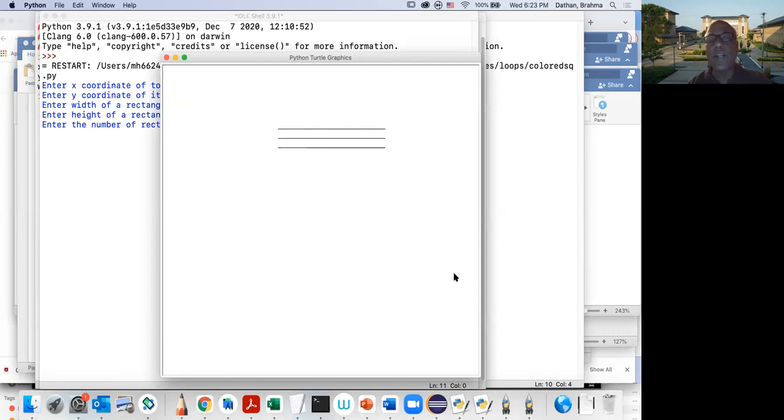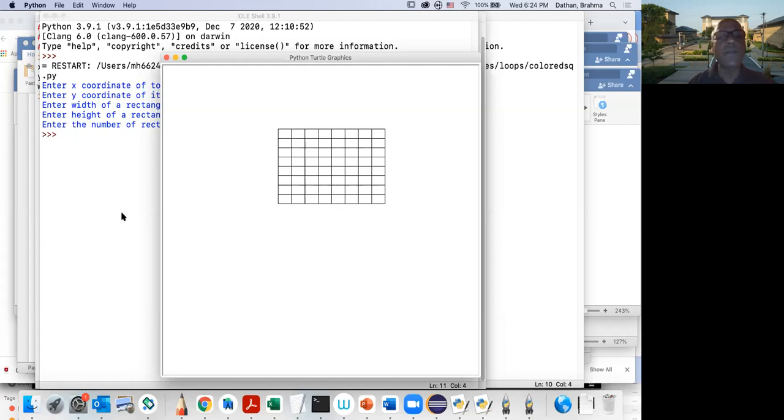You see, it is drawing horizontal lines to get 8. And now it is drawing vertical lines, and that's it. So it drew enough horizontal lines to get 8 rectangles, 1, 2, 3, 4, 5, 6, 7, 8, and enough vertical lines to get 8 in this direction as well. Instead of drawing rectangle by rectangle, it just draws a number of horizontal lines and a number of vertical lines. That is the plan. So we are going to have 2 loops, one to draw the horizontal lines and one to draw the vertical lines.